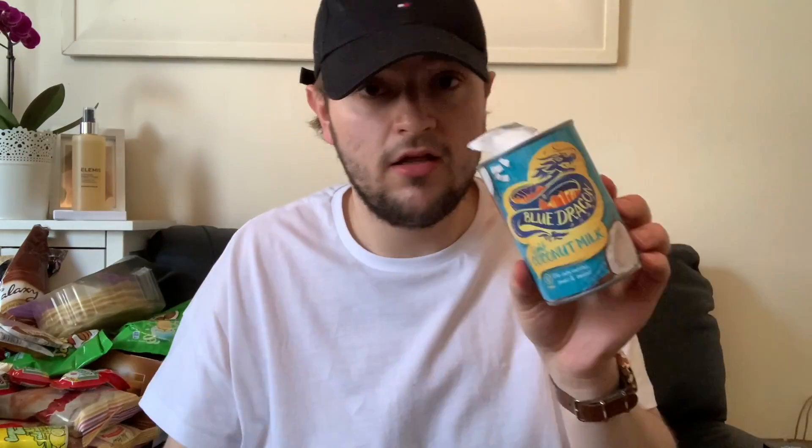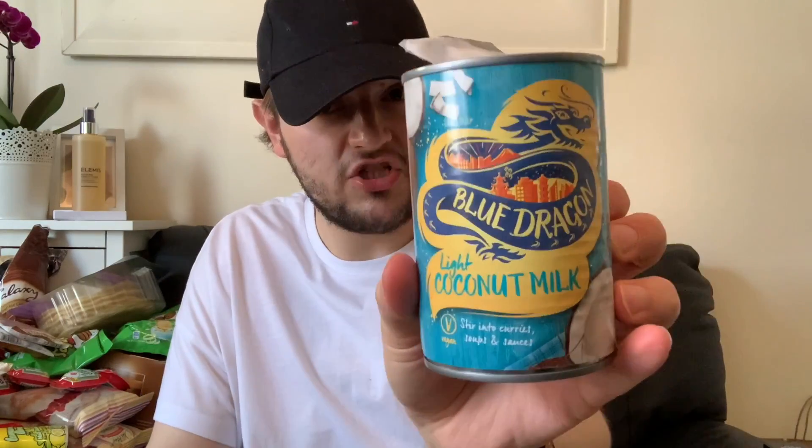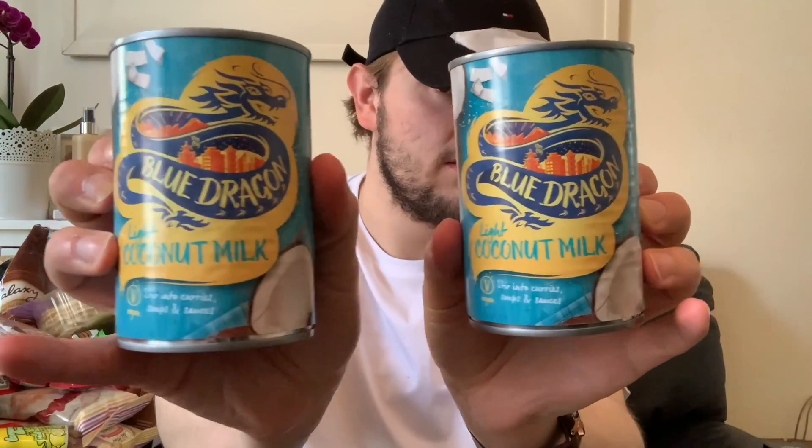First of all, I'm going to show the food bits. This has been really hard to get in supermarkets — the coconut milk. They are 89p each in Home Bargains. I went to Tesco and they didn't have them at all. So we've got the light coconut milk — the reason one is open is because we are making a one-pot vegetable curry tonight. Two of them at 89p is really cheap.